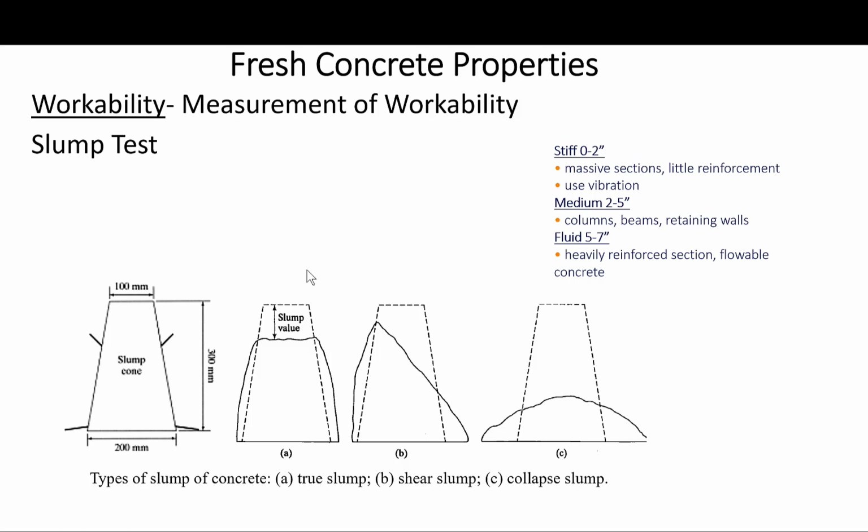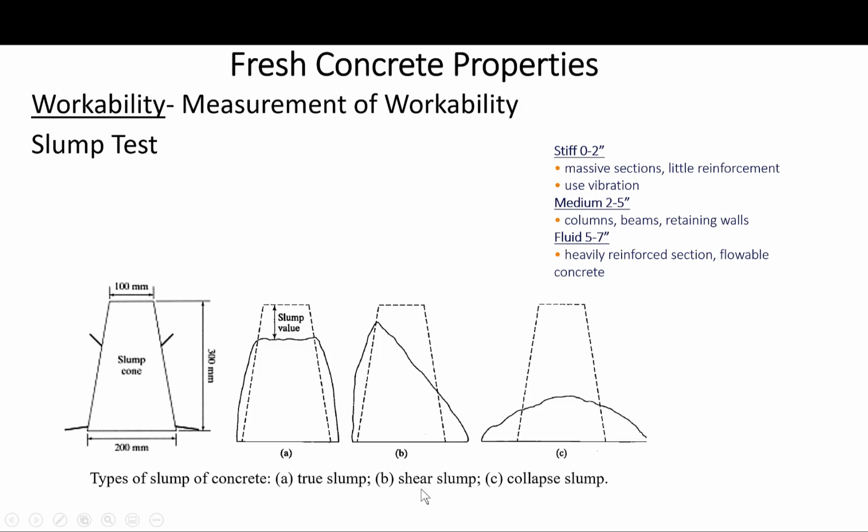So depending on the mix, we might get 3 distinct types of slump, as shown here, A, B, and C. In A we have something called the true slump. It basically consists of general subsidence of the mass without any breaking up. As you can see, just general subsidence from the top without breaking up. We have also the shear slump, which I just talked about.